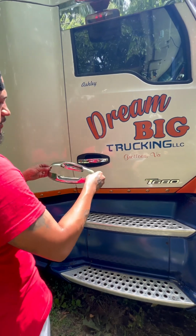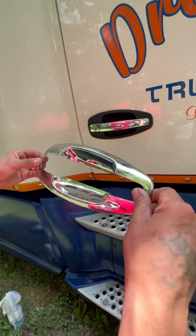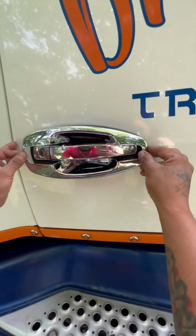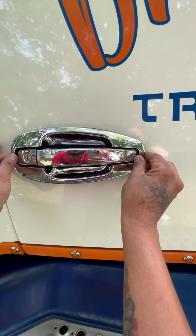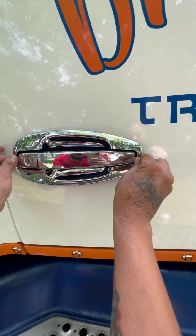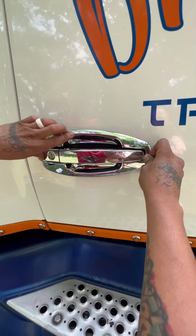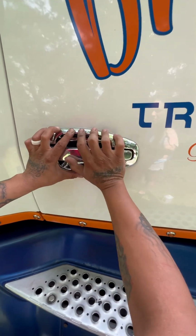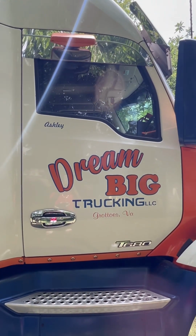All right, boys, so like I showed y'all earlier, it's double-sided up. That's all it is to it. So let's just try to keep it straight. We're good. Just gonna apply pressure. There it is after, boys.